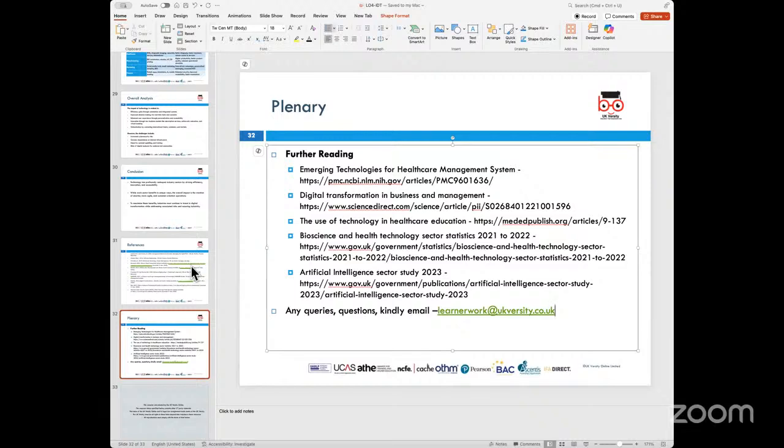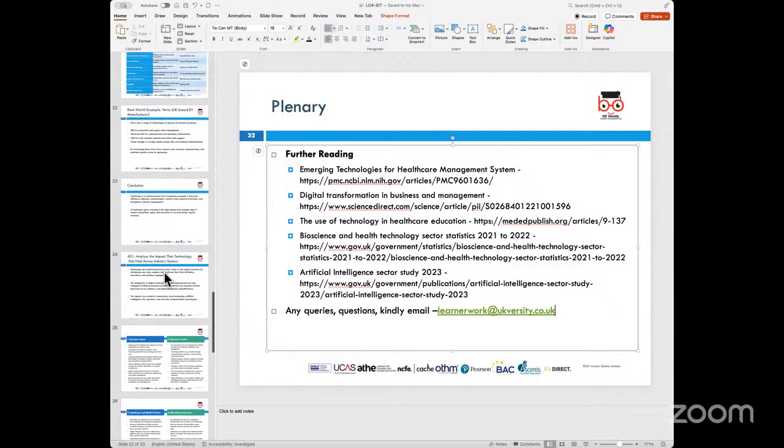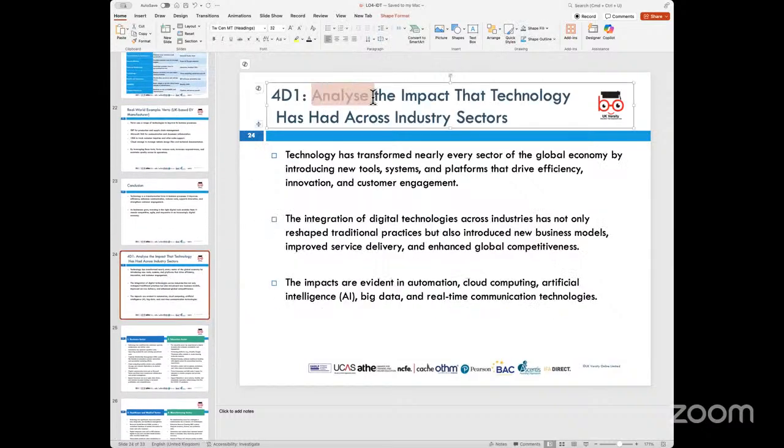So in this case, the D task for this learning outcome talks about analysis. Analysis would mean you need to give pros and cons, talk about advantages or disadvantages, and then summarize it towards the end. If it was evaluation, you would talk about pros and cons, build the arguments, and towards the end make a clear decision, to say this is the conclusion because I've discussed this and I know these are the advantages and disadvantages. By giving an example, you will actually show a conclusion as well. And that is where you will be able to get a distinction.